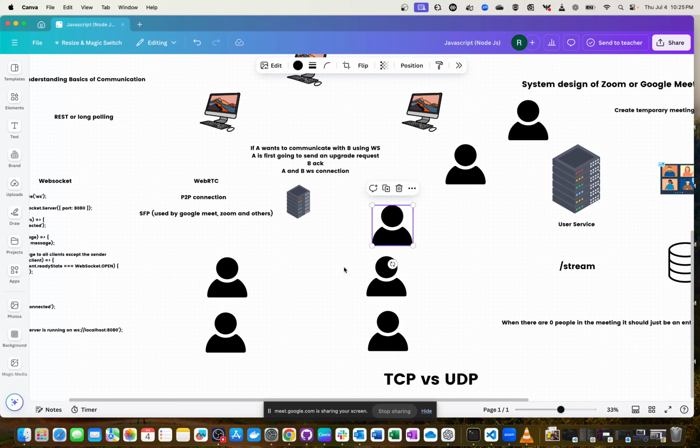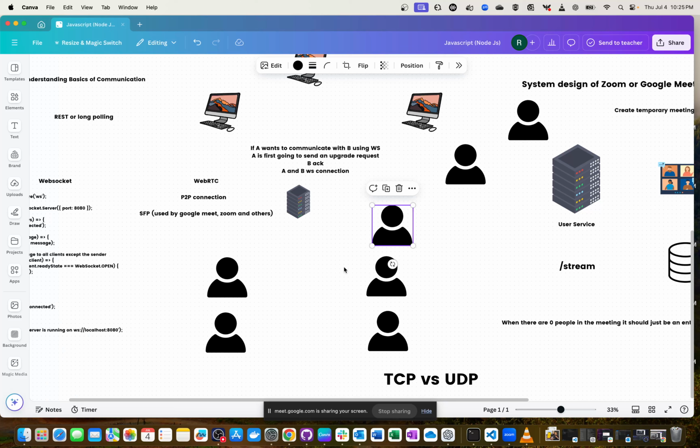It's huge. Everyone sending to 100, it's going to crash at more than 20 or 25. But up to 5 people, you can assume that this WebRTC architecture will work very well. A is sending its data feed to 5, and they're interpreting it on the go. But beyond that, what we have to do is use something like SFP, which is very similar to WebSocket, which is WebRTC but with the server.